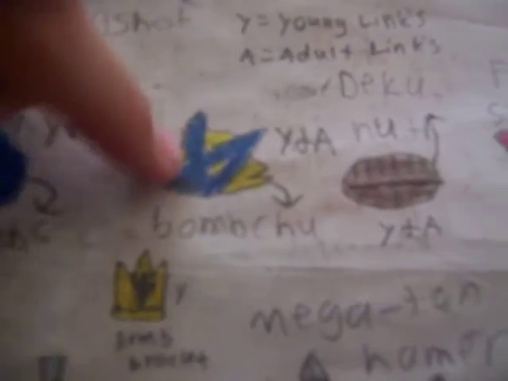Anyways, and again, young and adult Link, bomb shoes. Basically, these guys are like bombs, but they're mobile. They can move around. And in Phantom Hourglass, you can actually draw a path for where it goes. This just goes in one straight line, but can go up walls, ceilings, all that happy stuff.